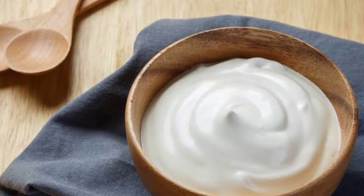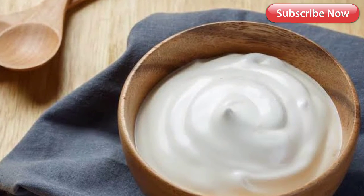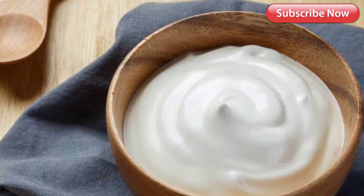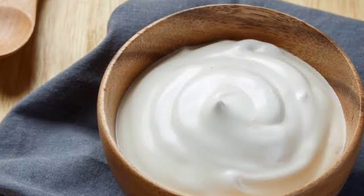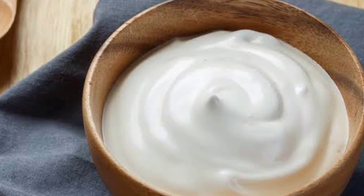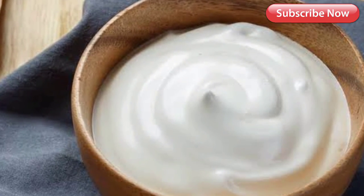5. Fights against acne and pimples. Packed with some powerful anti-acne elements like zinc and lactic acid, curd is one of the most inexpensive and effective solutions against those stubborn pimples and acne. It not only helps reduce them but also provides relief from the irritation caused due to it. Mix 1 tablespoon of curd and 1 teaspoon of turmeric powder and make a paste. Apply it on the affected areas of the face. Let it stay for 15 to 20 minutes and then rinse it off with cool water.